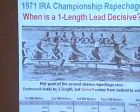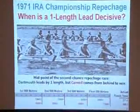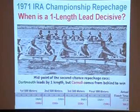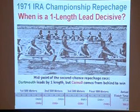And it's basically the hare and tortoise strategy. You either take the lead early and try to row a holding race, or you have a come-from-behind strategy, conserve your energy, try to win at the end. Classic race strategy on distance racing. In '71, when Cornell won the IRA, the national championships, we actually lost our first race. We finished dead last in our heat. We rowed terribly. In the repechage, a second chance, we had to come from behind to catch Dartmouth. But that was our race strategy.